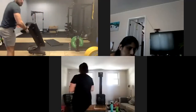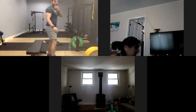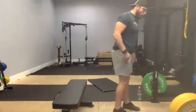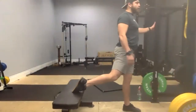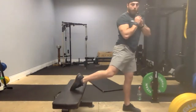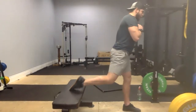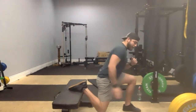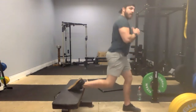is a rear foot elevated split squat. That is exactly what it sounds like. So, back foot. I want an opposite view speaker. One foot is up on whatever you have, whether that's a couch, a chair, anything like that. You're gonna hold your weight nice and close to your chest. And as you go to sit, squat down, you're going to sit back into this heel and then back up.